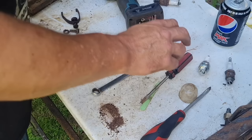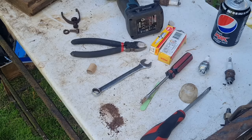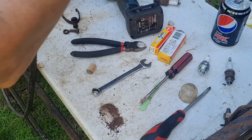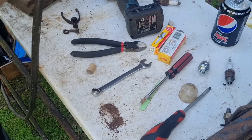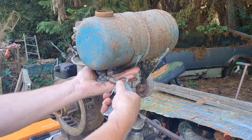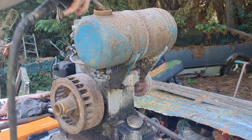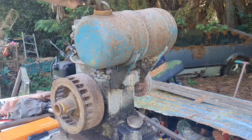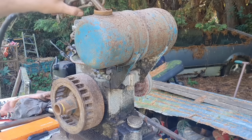Right. You know, that tank actually looks quite good. Oh, there is some shite in there, guys. Yeah, there's some shite in there, all right. All right, I'm blowing this back up now through the tank. You can't see a thing I'm doing, can you? Now I'm blowing that back up. That tank actually don't look too bad in there. I mean, there's a bit of dry dust in there, but nothing I'd say is going to hinder us too much.